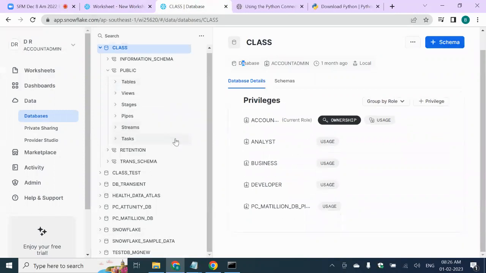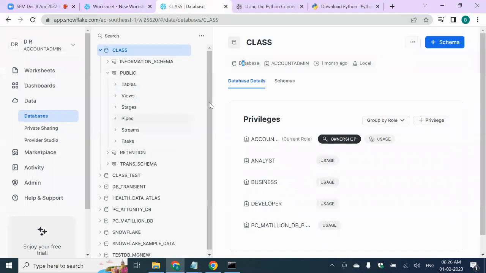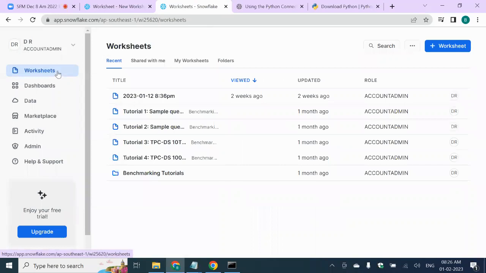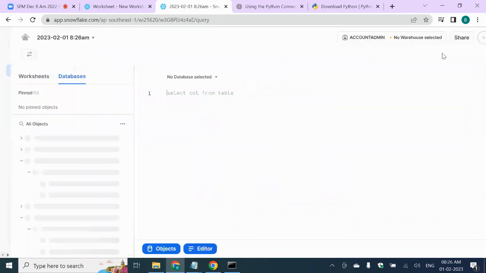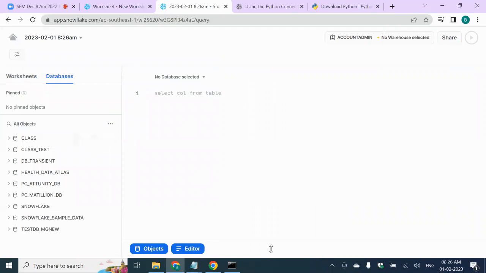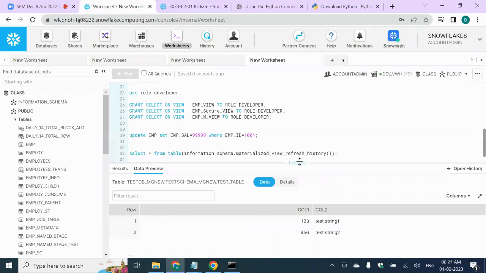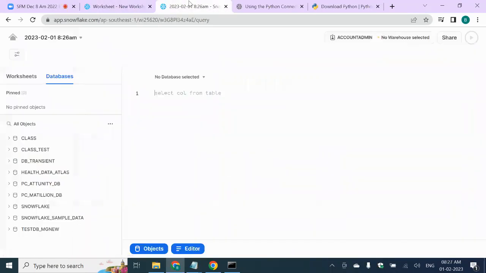When you want to work with any worksheet, what you need to do is, if you observe here, let's come to this, a worksheet is available, right? So you can click on a worksheet. When you click on it, you will get this particular information, worksheet, add worksheet. See this one, this is where we are going to work with the worksheet. The same thing, but don't get confused here. The same way we write the queries, the same way we are going to do it.